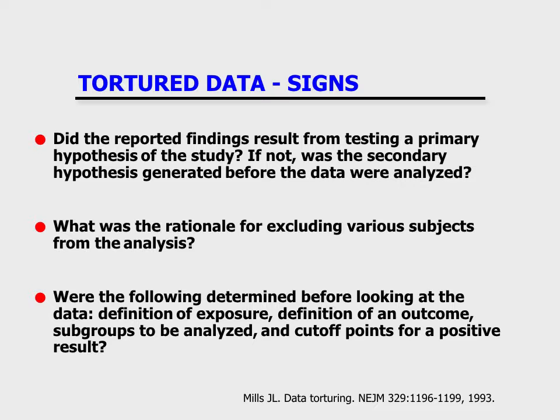The whole idea is to come up with a hypothesis, get the data, take the data, and analyze it, and then come up with your results. So don't try to fit your hypothesis to the data once the data has been actually collected and analyzed. Was the rationale for excluding various subjects from the analysis truthful?